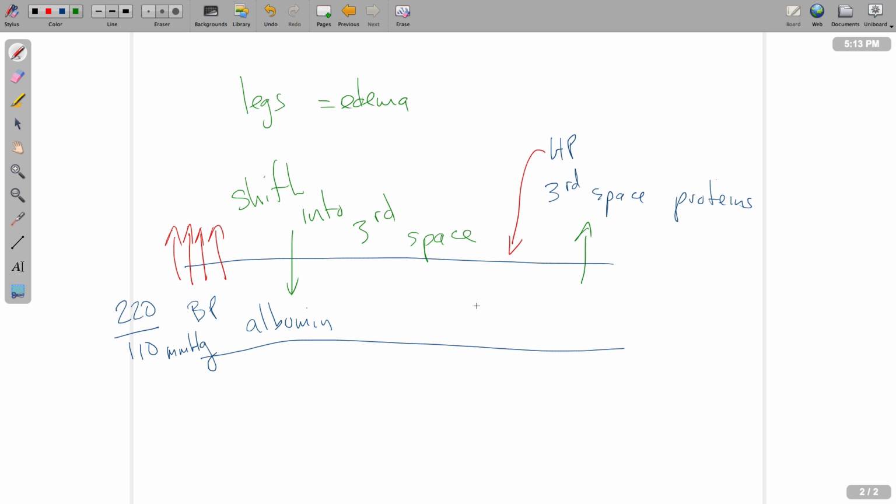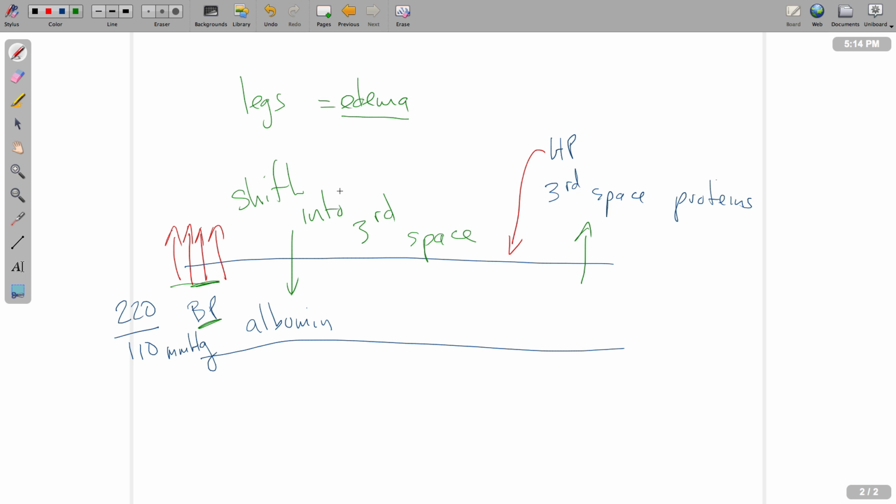So one mechanism for edema in the legs is an increase in blood pressure. If we have an increase in blood pressure, that causes us to shift fluid more so into the third space than we do back into the capillaries, and as a result, we get edema wherever that is. So in the case of the legs, think about the pressure here. If you're standing for way too long, you get swollen ankles, swollen feet. That's in part because we've got an increase in pressure happening within the capillaries. It's causing more leakage into the third space. You get edema in your legs.